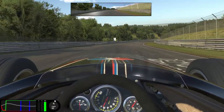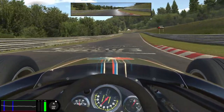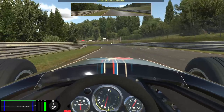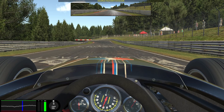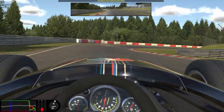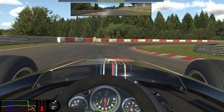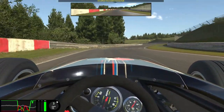Then we're onto this lovely sweeping section — flat out through here, shifting to fifth gear shortly after the right. Eyes forward, looking for our next braking point. I like to use the graffiti scattered all over the track surface, so after this chunk has passed us by, that's when I start to brake — braking smoothly down to fourth gear initially, then trail braking through the left hander, a quick blip of the throttle, then pump the brakes again to set us up nicely for the right hander. We aim to get as close to the curb on the inside without touching it — unfortunately I've already failed to listen to my own advice.